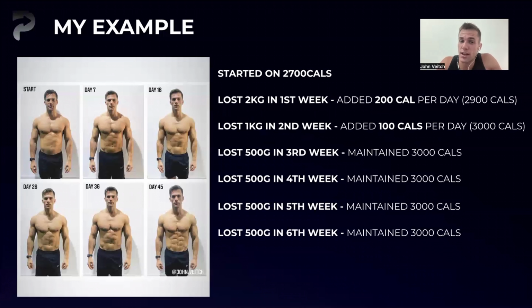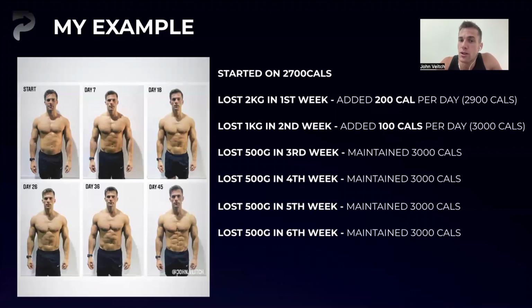Now, remember what I just said, sustainable rate of weight loss is around a pound a week, 500 grams-ish. So I knew that was going to be unsustainable. Yes, I was buzzing, 2 kilos lost in a week, but a lot of that would be water weight because I'd probably reduced my carbs a little bit, exactly what we said about the weight fluctuations. And I knew that if I was to carry on that intake, I wouldn't be able to sustain it past probably another week.